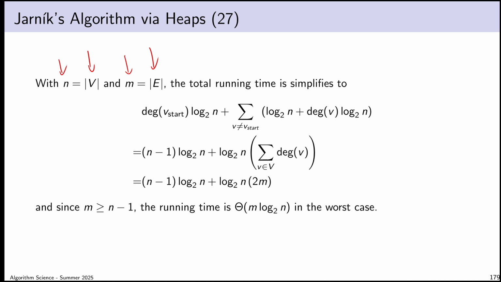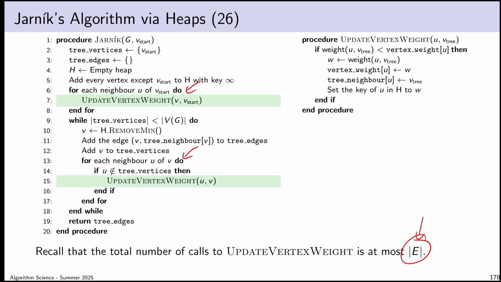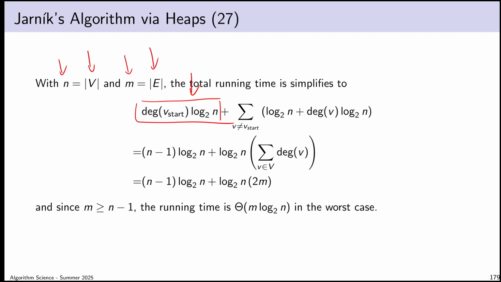So the total running time would be, okay, this is that initial loop, just setting up the initial state of everything. What I'll notice is that this is actually the same loop as this, minus an if statement. And that's the algebra I'm trying to do here. So the rest of it, the main loop, is this term here. For every vertex other than our starting point, we take log n time for the remove min operation, plus, in the worst case, the degree of that vertex times log n time for all the updates to its neighbors.